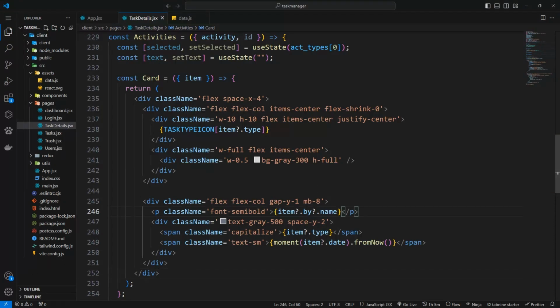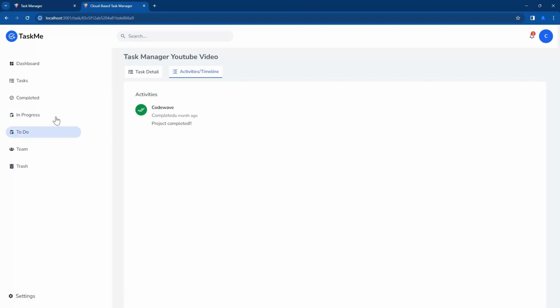Okay, so now beneath this div, right after the span, we'll come down and have another div which will actually render the activity itself, the content, right? So the text should be gray 700 and the activity itself will be shown there. Okay, so now this is the content itself. You can also use a paragraph tag or a span tag to show it. Anyhow, great. So this is the card.